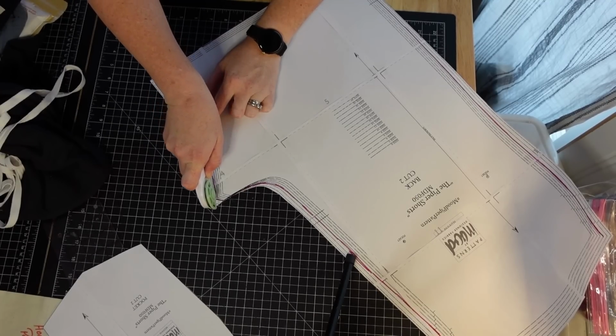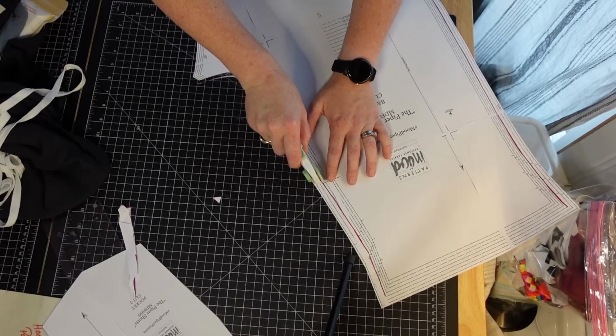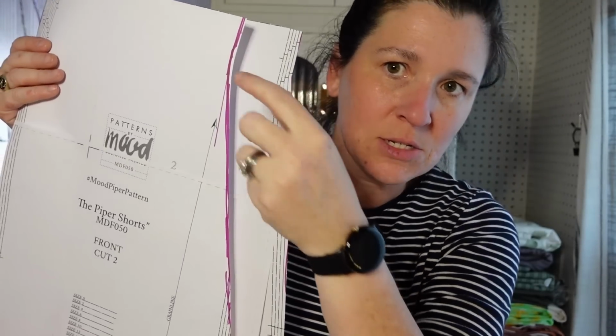This felt like the right thing to do, but ultimately I think I took just a little bit too much off, but it was better than how big it was. I have my adjusted patterns. Once again, the front pattern and the back pattern are different sizes. And what I'm kind of seeing is, because I took that space out of the crotch on the front, I may have to mirror it just a little bit on the back because it does kind of have a saggy butt to it as well.